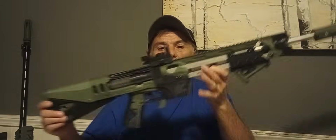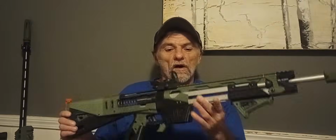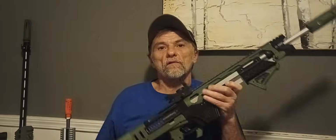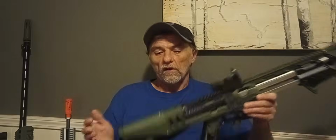The hardware kit came from Frontline Foam. The prints that he used, or should I say the files that he used to create the prints himself, also came from Frontline Foam too.